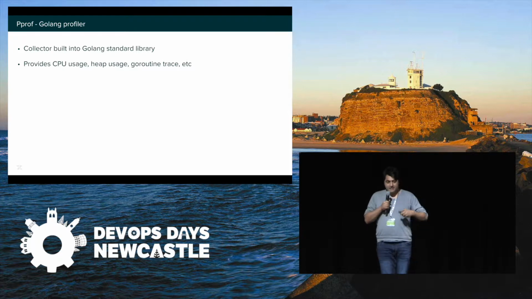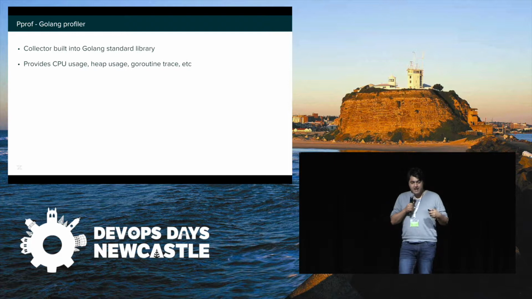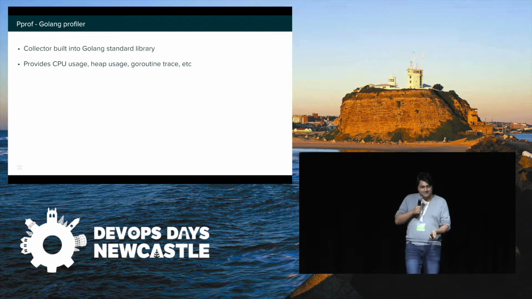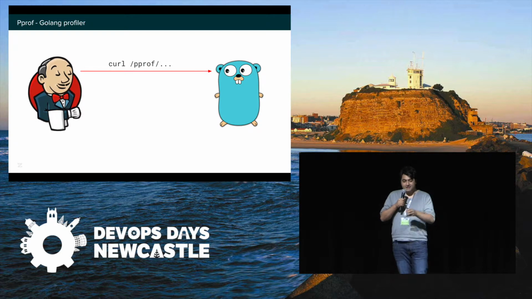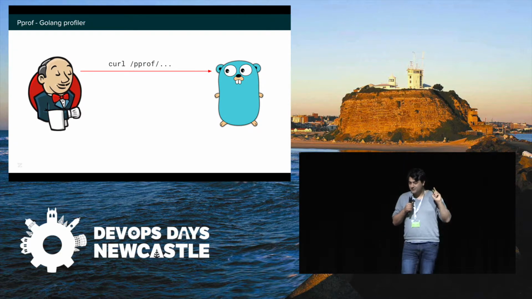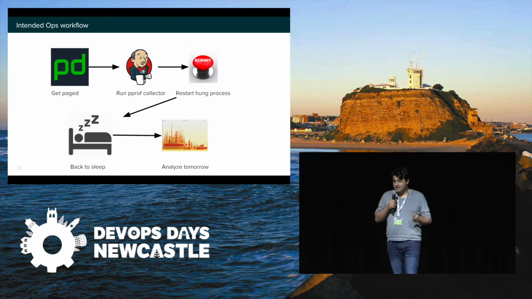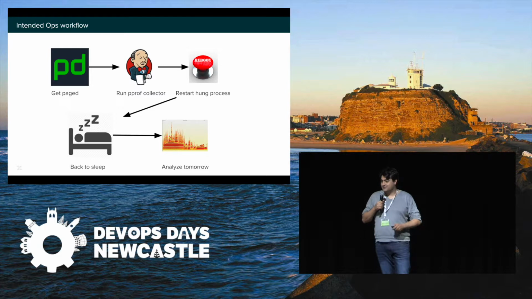Golang's got the pprof profile collector built in, and it can provide us with information about CPU usage, that sort of thing. You run it and it collects data. So we wrapped the pprof stuff up into a Jenkins job so we could press a button, and then for the next minute our application would be sending this tracing data to Jenkins so we could look at it. So the idea was that in the middle of the night, when the deadlock happened, we'd get alerted, and then we'd click the button in Jenkins to get some data. Then we'd reboot it, and the next day, with fresh eyes, stare at the profile and see if we could work out what went wrong.